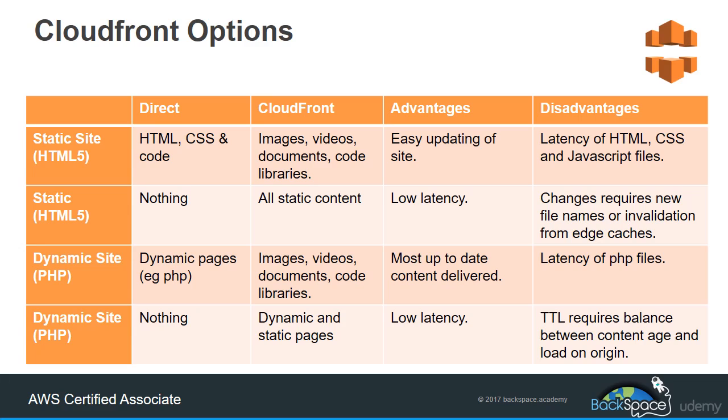The disadvantage is going to be the latency of those HTML, CSS, and those files that are going to be accessed directly. So another option for static websites would be to have nothing going direct and have CloudFront doing all of our static content. So everything on the site going through to or being in a CloudFront distribution. That obviously is going to give us a best performance from a latency perspective. So from a user perspective, we're going to get the lowest latency.